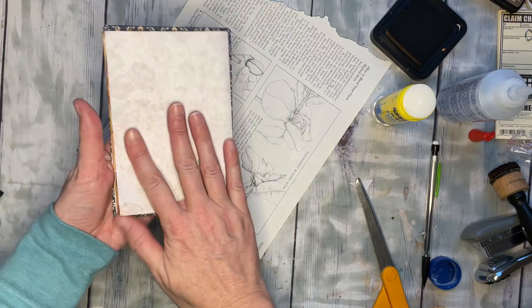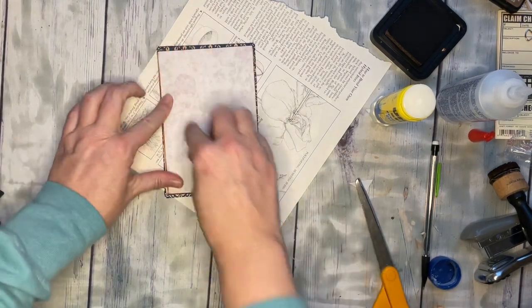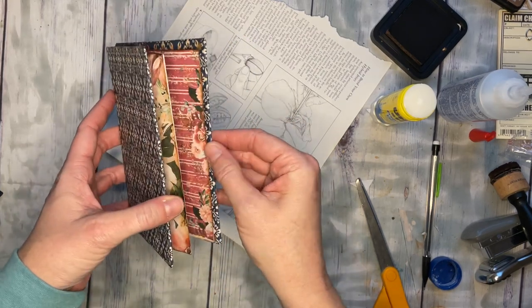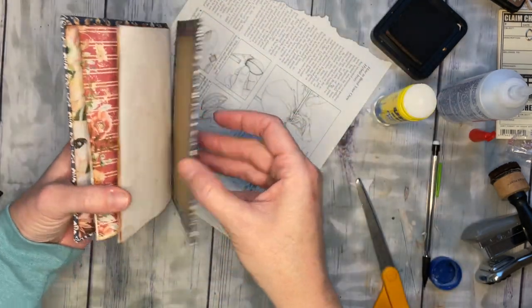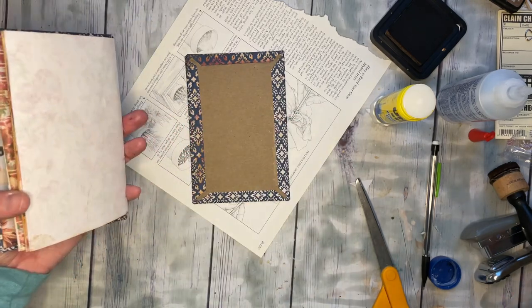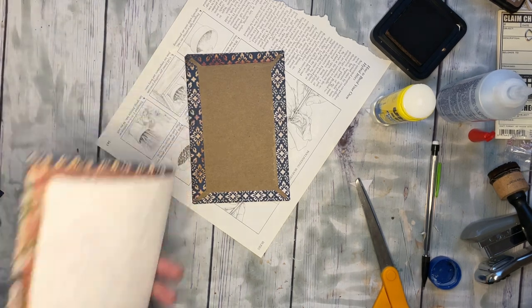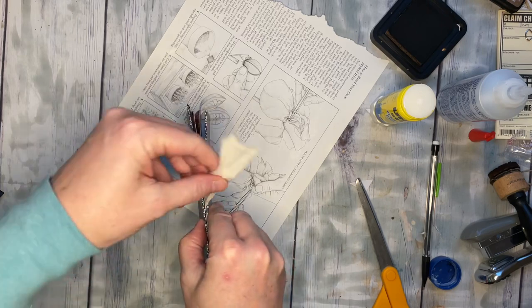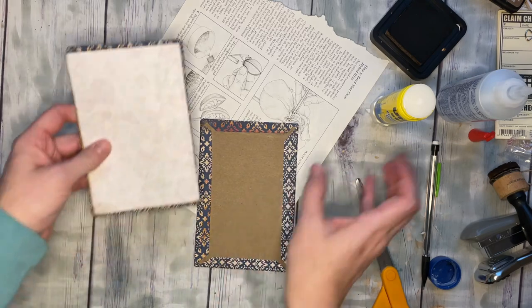Alright, now we just have to glue the back piece on. If you wanted, at this stage you could put a ribbon in between — does that make sense? Put a ribbon in here so you have a ribbon coming out. But for this I kind of just wanted to wrap a ribbon around it and untie it, keep it really simple. Or you could glue a little piece of sari silk in here and do that on both sides for a little tie — just something to think about.